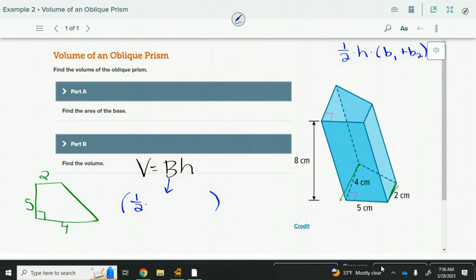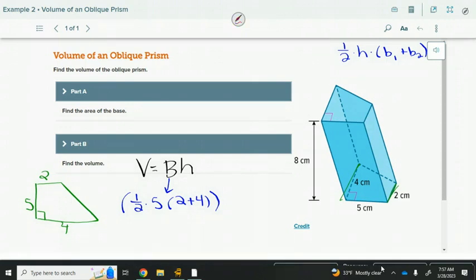Okay, now just looking at the trapezoid, what number in that trapezoid represents the height of the trapezoid? In this shape right here. What's our height of the trapezoid? 5, yeah, in that trapezoid. Okay, then add our bases together. So what are the two numbers that we're going to add together in the trapezoid? 2 and 4, good. So for the big B, you're not looking at the overall prism. You're just looking at the base and figuring out that area.